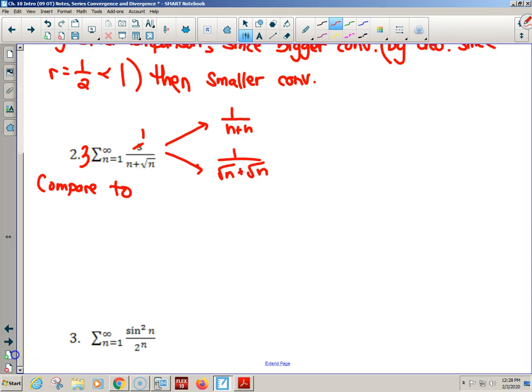What if they were the same? This would be, and this would be, what's what? Bigger or smaller? Why smaller? How do you know that? You think about y equals x or y equals n versus square root of n. Which one has a smaller magnitude? This guy, right? Smaller denominators, bigger numbers. Good? Bigger denominators, smaller numbers. True? So smaller. And I can talk about his convergence, divergence in a second. Small. What about this guy?